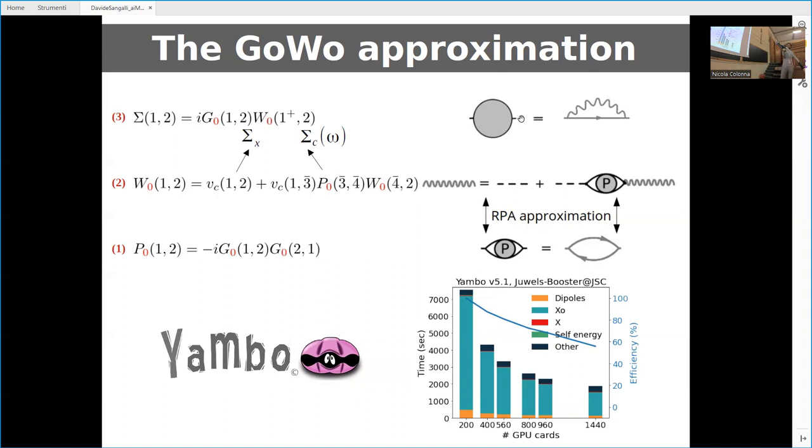And here the remarkable thing is that most of the time is taken by the computation of this chi naught. So this is the first of these three equations, which is the simplest one. It looks like the simplest one is the one that in many situations takes most of the time. And indeed, one of the keys for GW many-body perturbation theory is that one is able to properly model the electron-electron interaction and the screened electron-electron interaction.